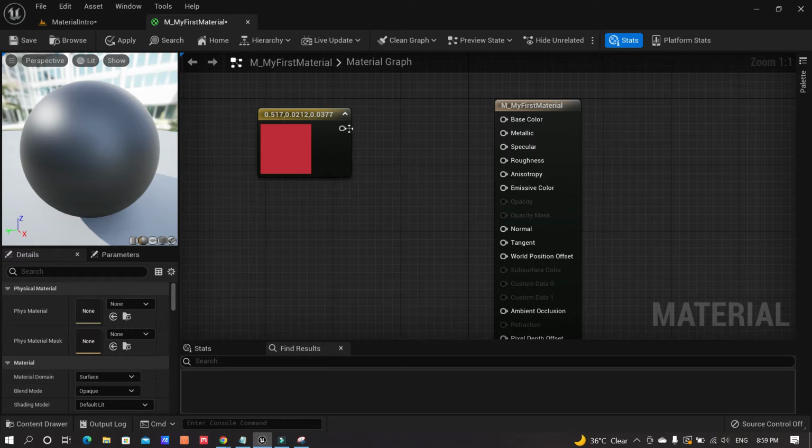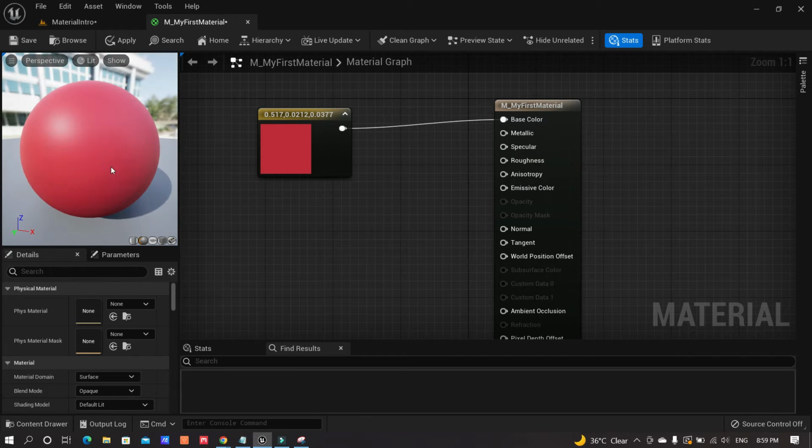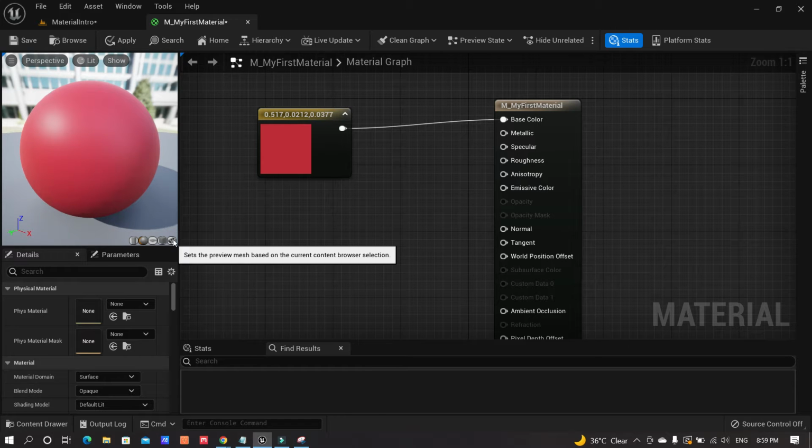So let's take the pin out of it and bring it into the base color. Now on the left panel, kindly see that we have our material reflecting in our preview, showing how your material will look. By the way, if you don't want to see it in a sphere form, you have different options to select from here.